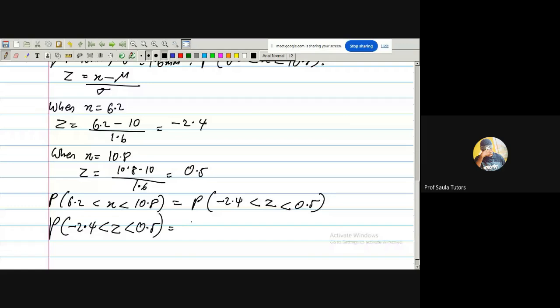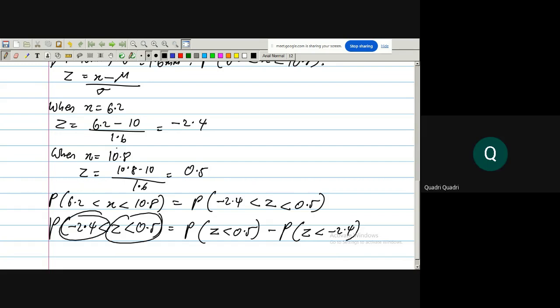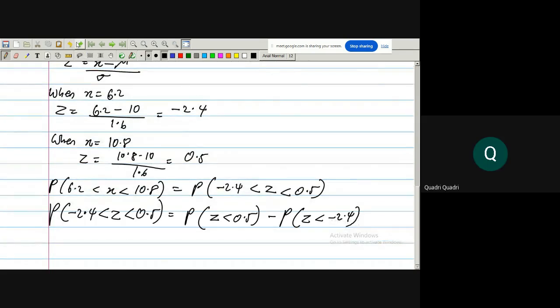So how do I now evaluate the probability of minus 0.5 less than z less than 0.5? Now pay attention. This is the same thing as the probability of z less than 0.5 minus the probability of z less than minus 0.5. Okay? Yes. So probability of this less than this minus probability of this less than this. But if you observe, you will see that we don't have negative numbers if you check that table. Are we together? Yes.